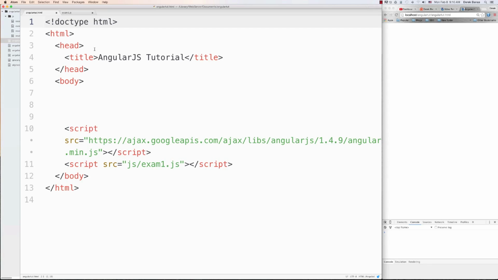And we're going to create our web pages just like we normally would with our HTML tags and so forth, and body and all this other stuff. And if you want to be able to import AngularJS, this is a CDN, and all you basically have to do is put this near the end of the body tag, and then provide a link to your JavaScript code that you're going to be using inside of this HTML page. And basically what we're going to be doing here is implementing a template, model, controller, as well as scope.